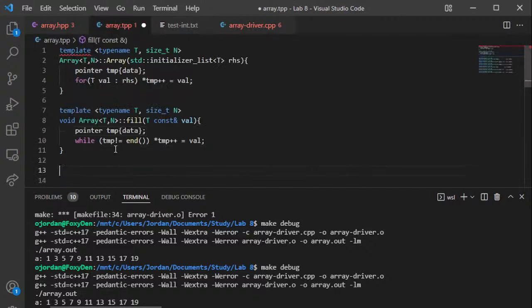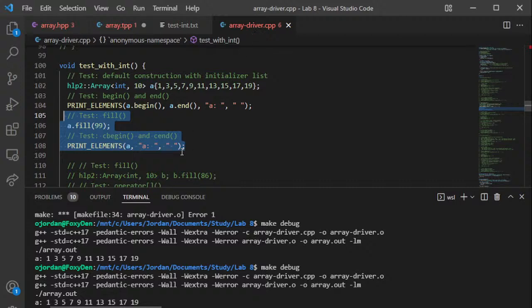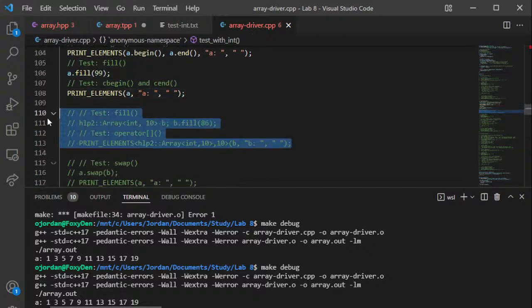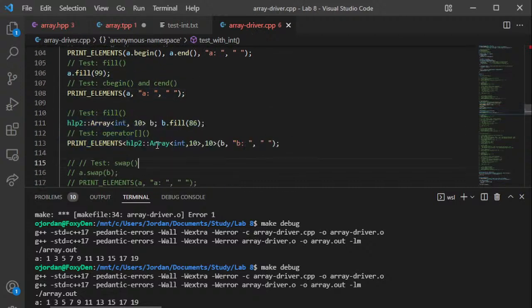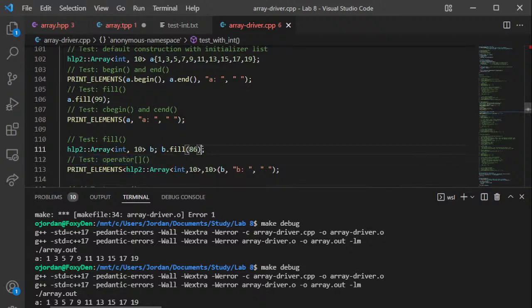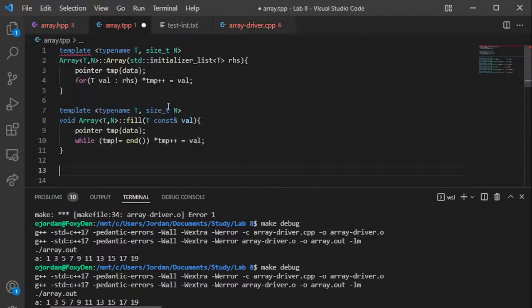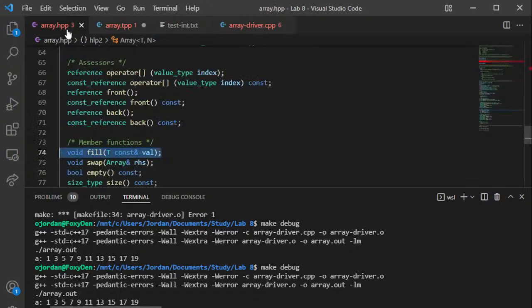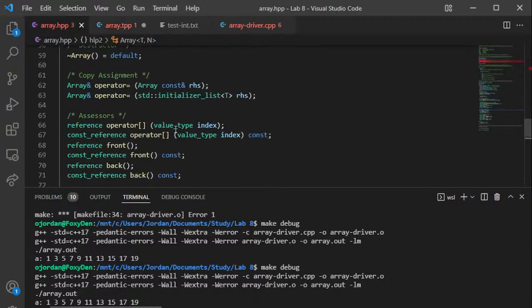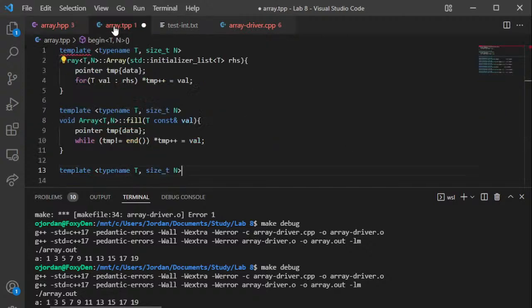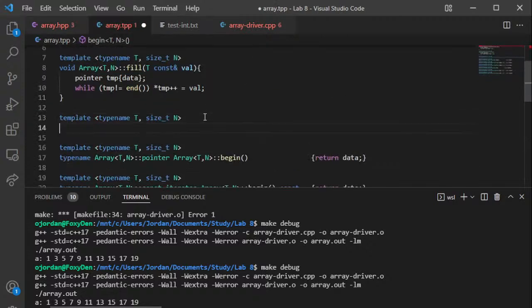Okay, what's next? Test operator index. Oh, test operator. This is our accessor, the bracket operator. Alright. Copy this again. And then with our bracket operator, there's 2. Just copy 1 in case something goes wrong with the first one. Okay. So same as here.